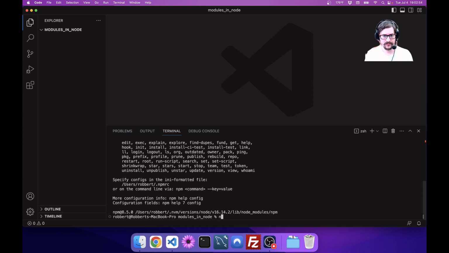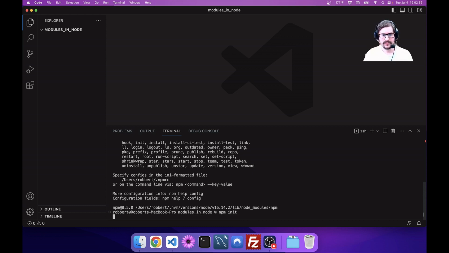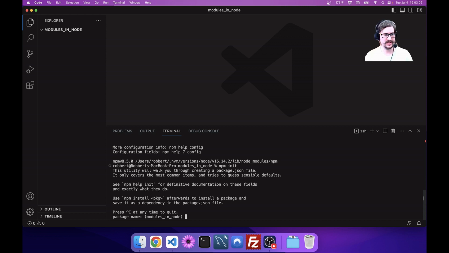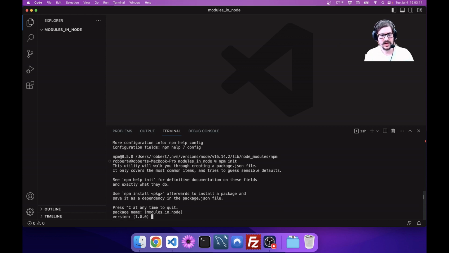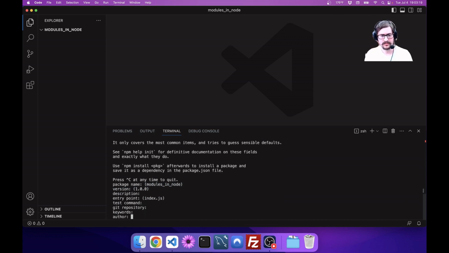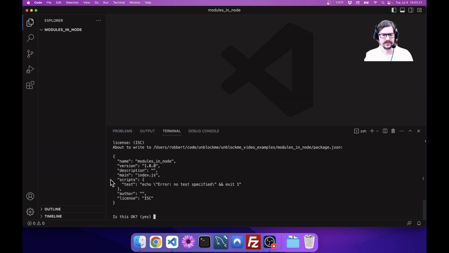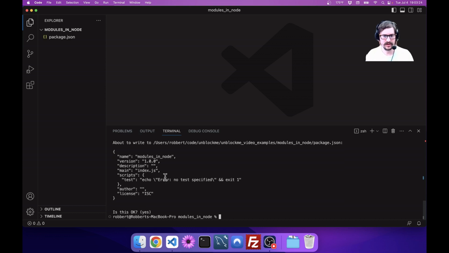So the first thing you need to do is run npm init. If you run that, it starts asking you a bunch of questions, and it says, hey, tell me about this project that you're doing. You know, what's its name, what's its version, a bunch of things like that. You can answer these if you really want to, or you could just skip them by pressing enter. If you skip and press enter, the value in the parentheses here is what it will pick. So I'm just going to skip them all. It gets down here, it shows you what it's going to write. Again, you can skip through here. If you want to actually answer those questions, feel free. I'm just not going to do it for this video.